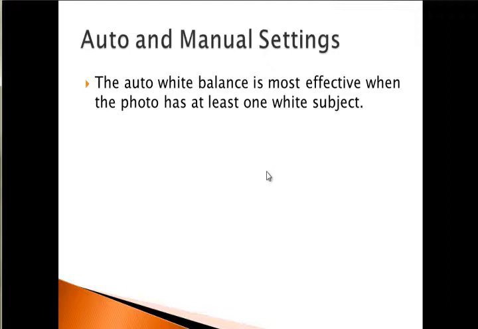And actually, the auto white balance doesn't work well, as we learned in previous lessons, for snow. What happens with snow? Snow usually has a blue tint to it. So think about that. If it's got too much blue, then which way do you want to move on your chart? You might want to go play with that.